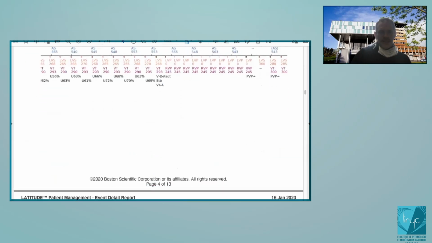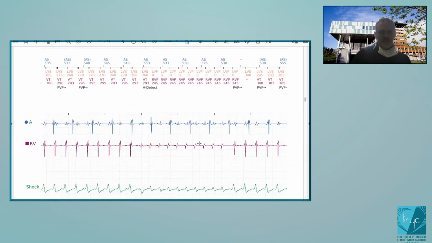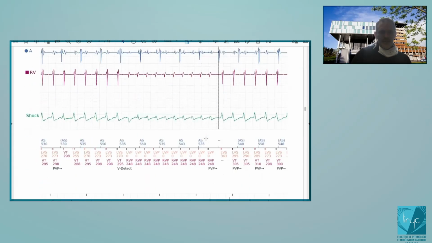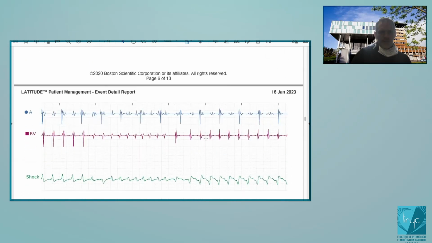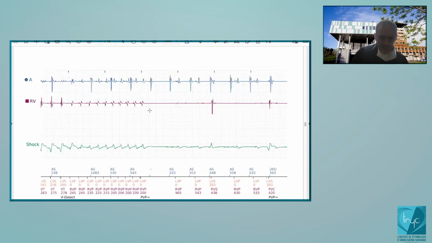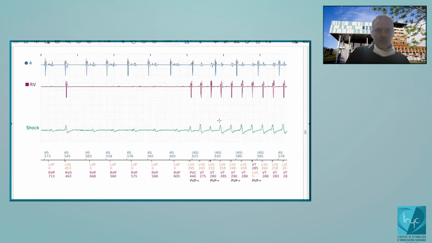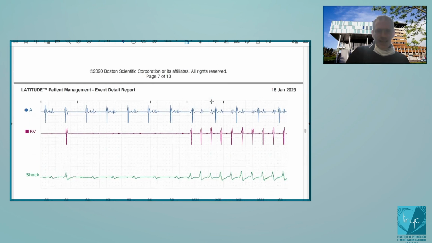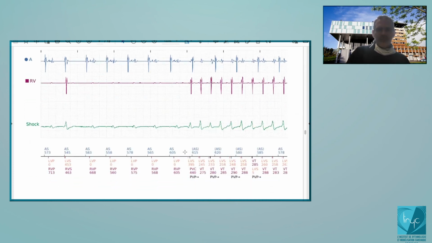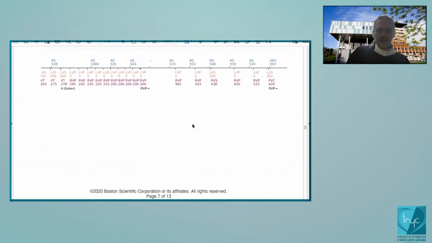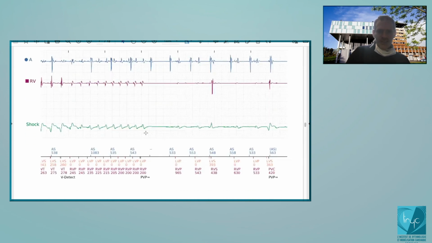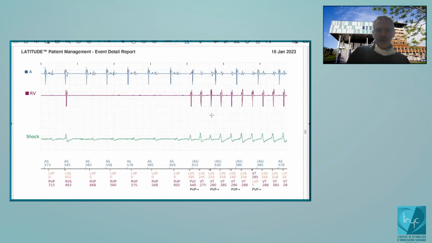So ATP, non-efficient, another ATP, non-efficient, another ATP, non-efficient, another, and another. But now it's efficient. You see, there is a reduction. So you have delivered all the bursts and then the ramps, but you see that there is a new onset of a new arrhythmia. There is a new arrhythmia now, and you still haven't seen the marker V episode ends, okay? Because you don't have these 10 seconds between the last therapy and the onset of the new arrhythmia.